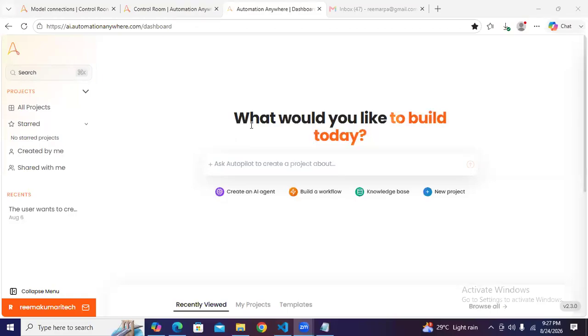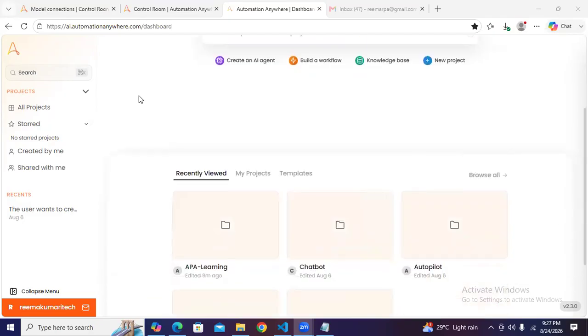Hello everyone. My name is Reema, and in the last session, we learned how to create a project and how to create your custom agent. Under the custom agent, we saw how you can select the existing agent which is available in the Agentic Process Automation tool, right? As per your use case need, I am going to give you the walkthrough of all those agents one by one in an upcoming session.